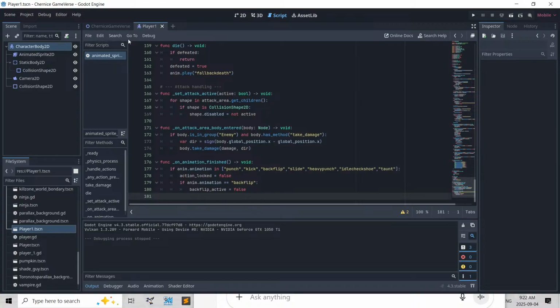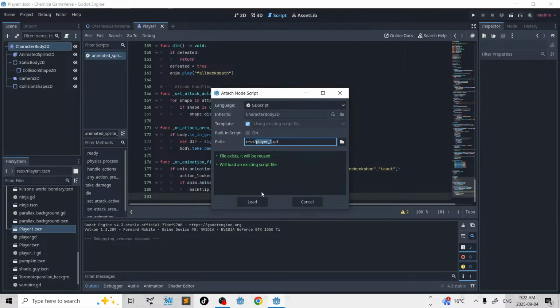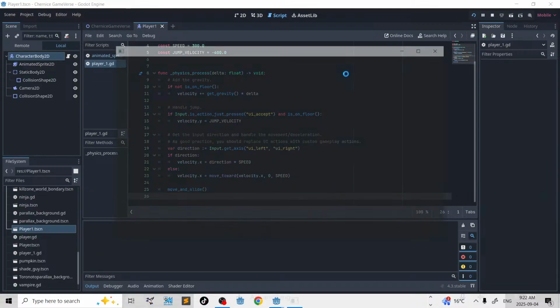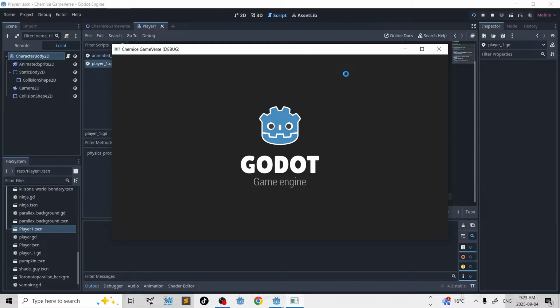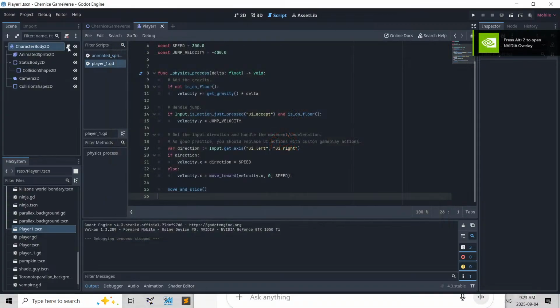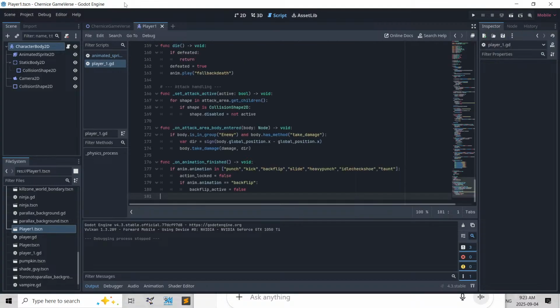Oh, that's why it doesn't have a script. Really? So this one is going to give it a basic movement. Over here, built-in script on. I could have put that on. Reload. So let me play my game and see if that fixed it, because it wasn't allowing me to do anything. That is supposed to be able to. So anyways, let me switch over.